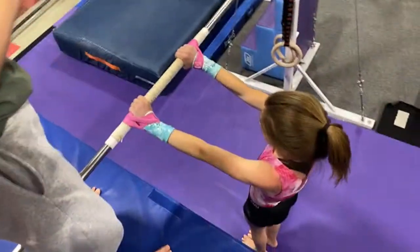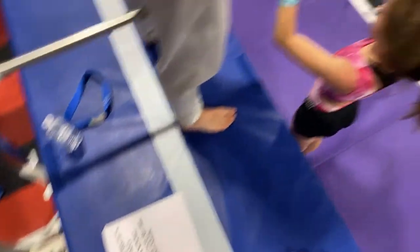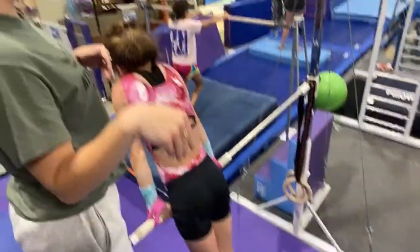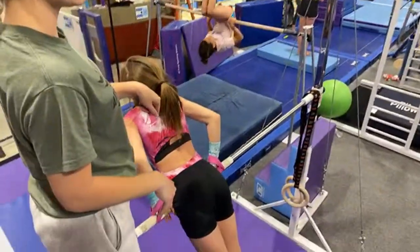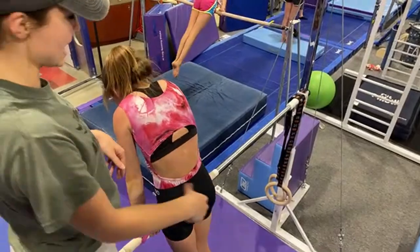Work on the opening for the clear hip circle. Okay, what's next? Knee circle to horizontal. She's gonna do three of them. You can get one from up here and then I'll send you back down there. So she's gonna do that same knee circle into that round shape. We're just doing that shape for the drop through the bottom and then we're gonna add the opening to it.